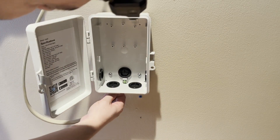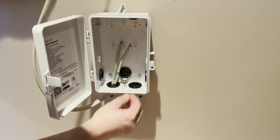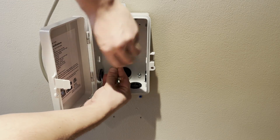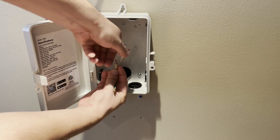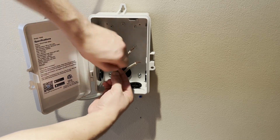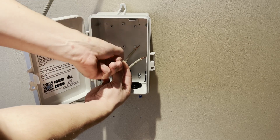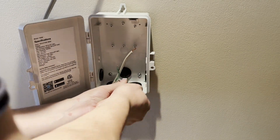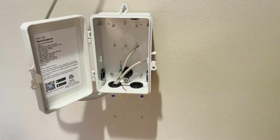We're going to push this in. This is the one coming down from the air conditioner. Let's twist these nice and tight so they go in the terminals, because you want to have a good connection. If you starve appliances or anything, it usually burns out quicker, doesn't last as long, and then you have to throw it out. There's one right there.